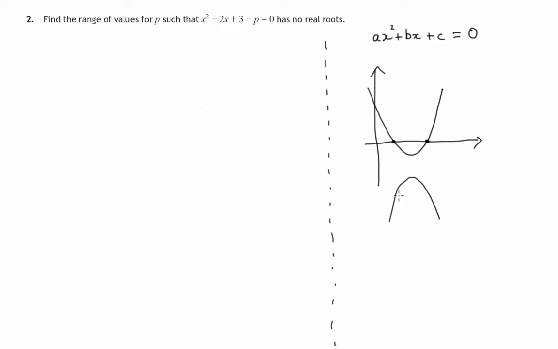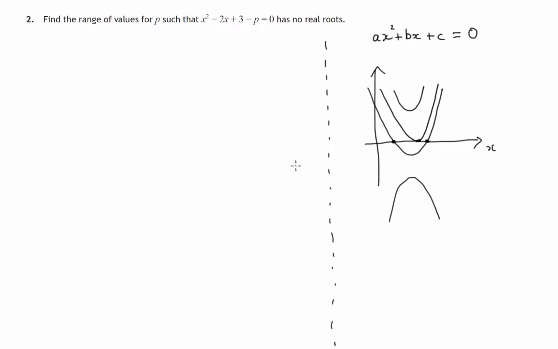So there's several things that can happen. As in this example, we could get 2 roots. If the parabola just came down and touched the x-axis, we would get 1 root, or it might not come down far enough to touch the x-axis, and therefore there would be no values of x, there would be no real roots, which is the situation that we're actually wanting.